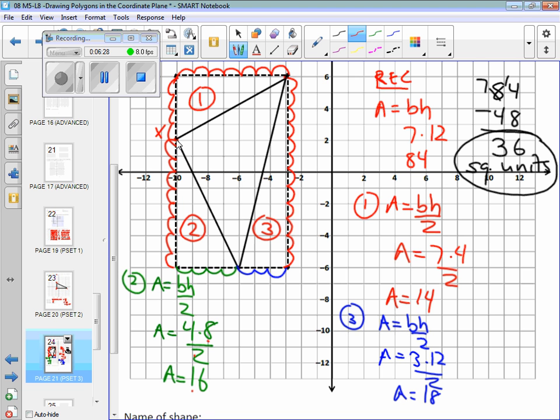And then what I did, just to kind of shortcut a little bit, I had 84 as my whole rectangle. What does this 48 represent? What is this 48? Anna? It's the 3 small triangles, like added on. Right, I just took the 3 small triangles and I added it in my head because I knew that those 3 triangles then has to be subtracted from the whole rectangle. And if you do it, you get 36 square units.